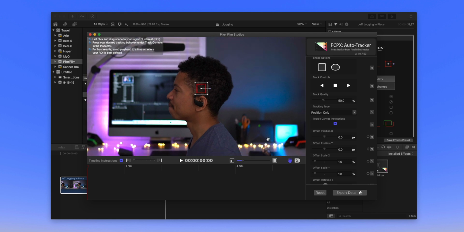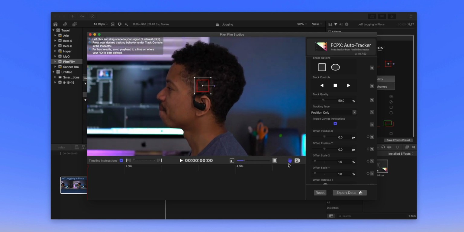We want to track these Power Beats Pro that are currently in my ears. So we're right where we want to be. We can take the tracker shape and then move that right over in the center of the headphones. And then we just drag out on the drag handles, just like this, to align it right within the tracking area, because this is exactly what we want to track. We want to track these headphones. So you can finesse it a little bit, get it exactly right.